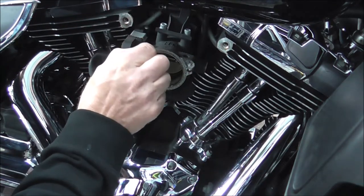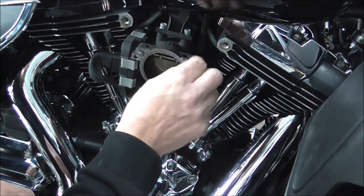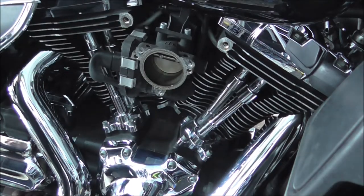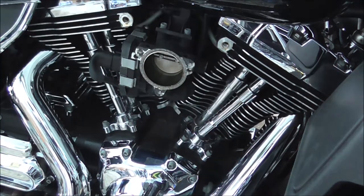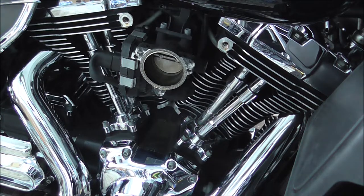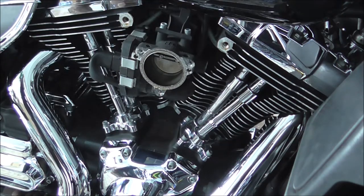Right, what I need to do is just clean the old bits of gasket off. So it'll just be a second. You're looking in the wrong toolbox. There she is.